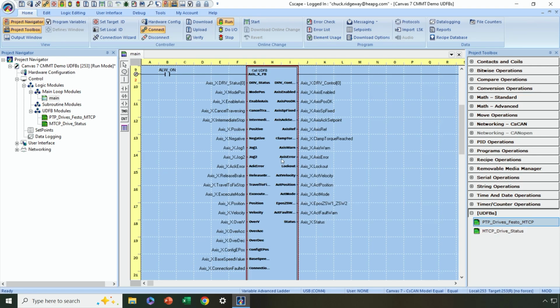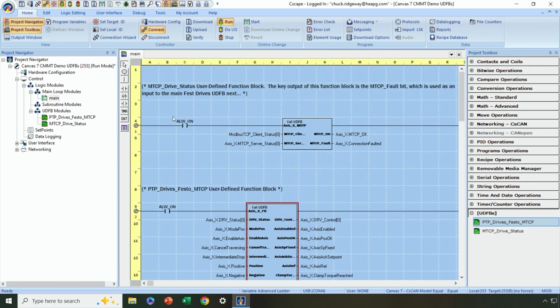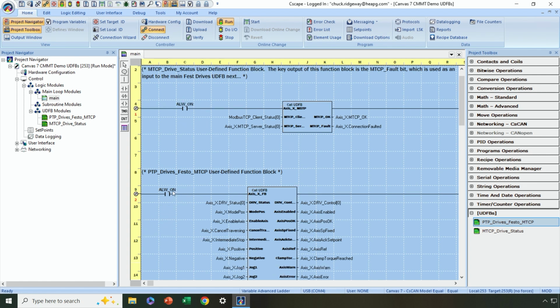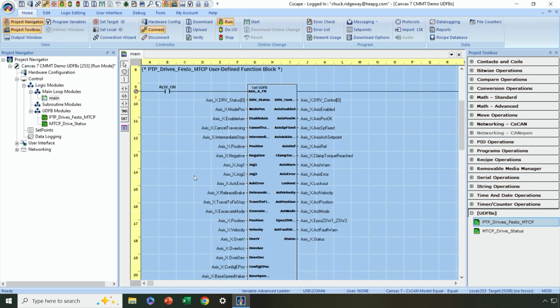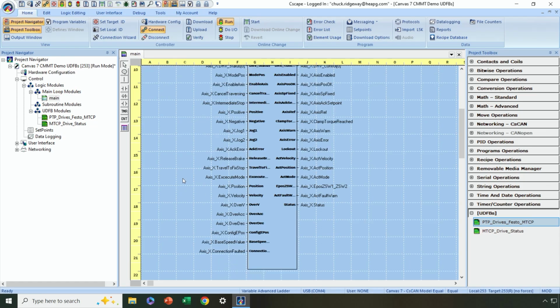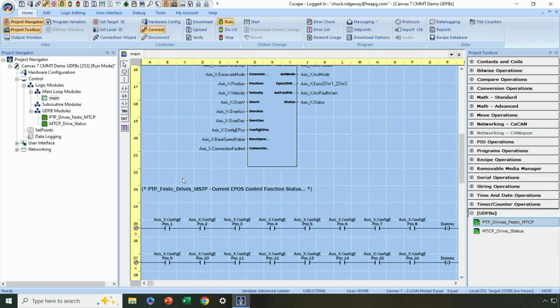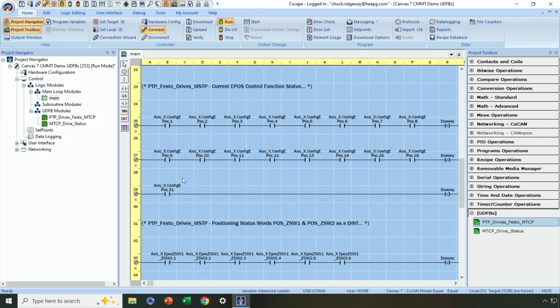You'll notice with both of these user-defined function blocks, they're designed to be always on, always receiving power, so there's no reason to have anything other than just always on here for their proper operation. Those are the 2 user-defined function blocks. A couple of the things I'll show you in my demo program before I get to the screens: mimicking what some customers do with other PLC brands, for convenience purposes in your program, I've also got this on a screen, created for a screen.